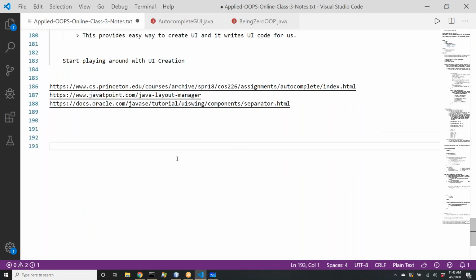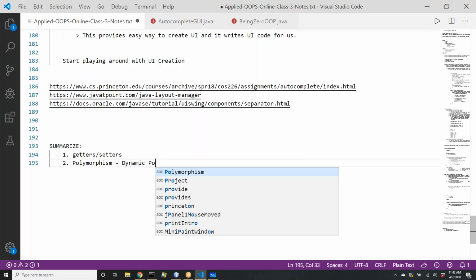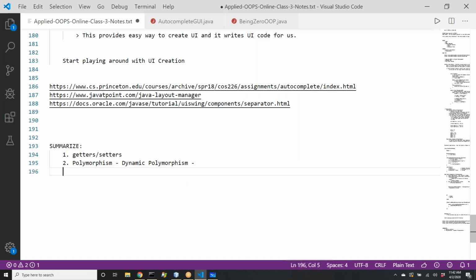Okay, perfect. So let's quickly summarize and end the class. Summary of today's class: we started with getters and setters, right? Then we talked about two concepts of polymorphism. What is dynamic polymorphism? What is another word for dynamic polymorphism? Overloading, right?